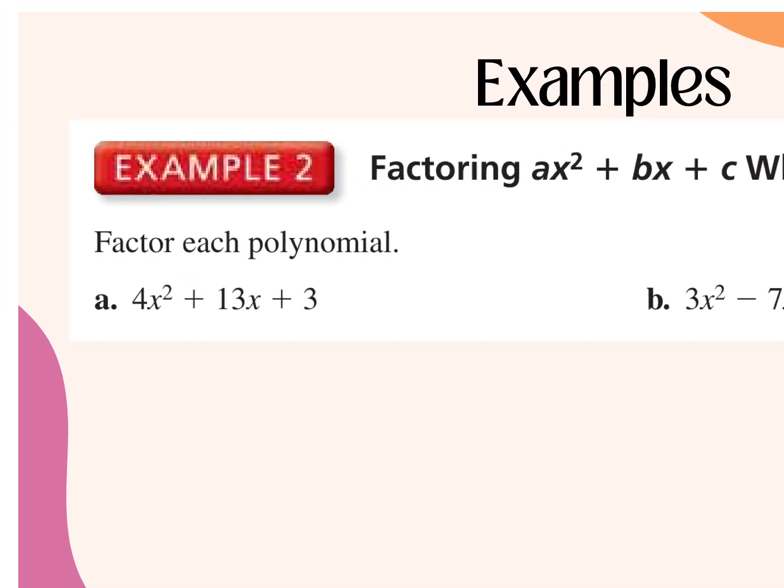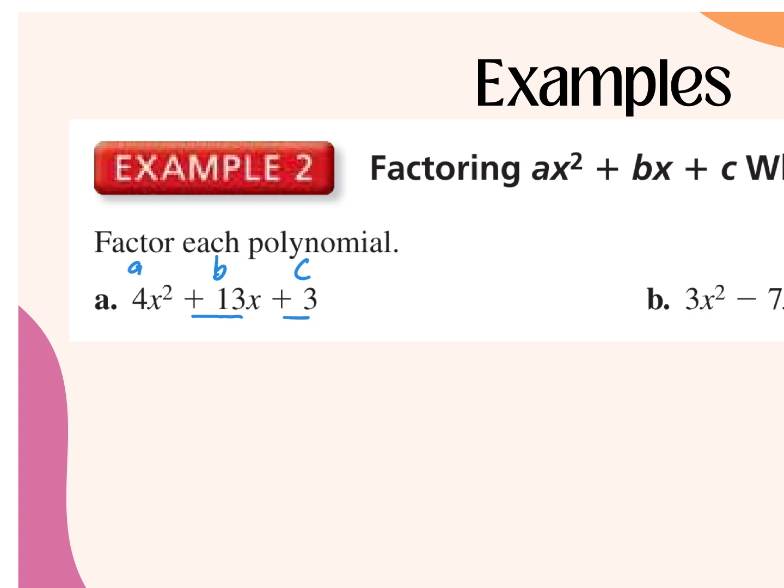and we're going to find what adds to the middle term. In this case, our middle term is going to be 13. That was our B term. Our C term was this last term right here, but we need to take into account an A term. Our A term is whatever's in front of that x squared this time. So now we don't just have a blank x squared. If it just looked like x squared plus 13x plus 3, we were able to just find what multiplies to the last, adds to the middle.